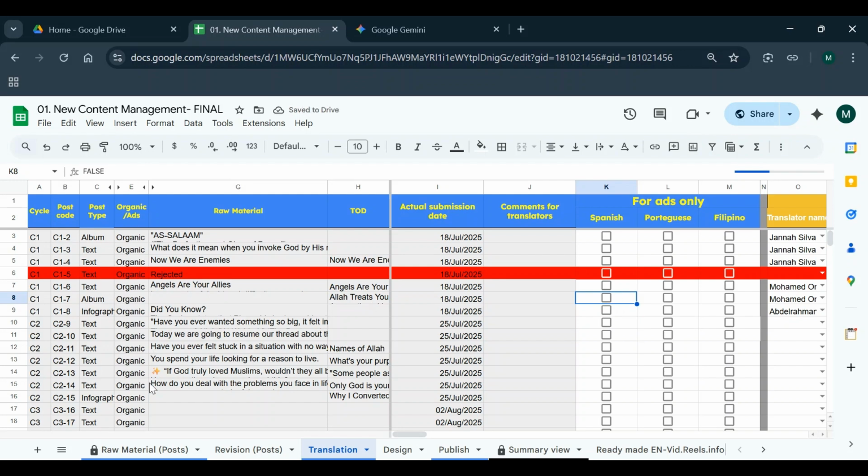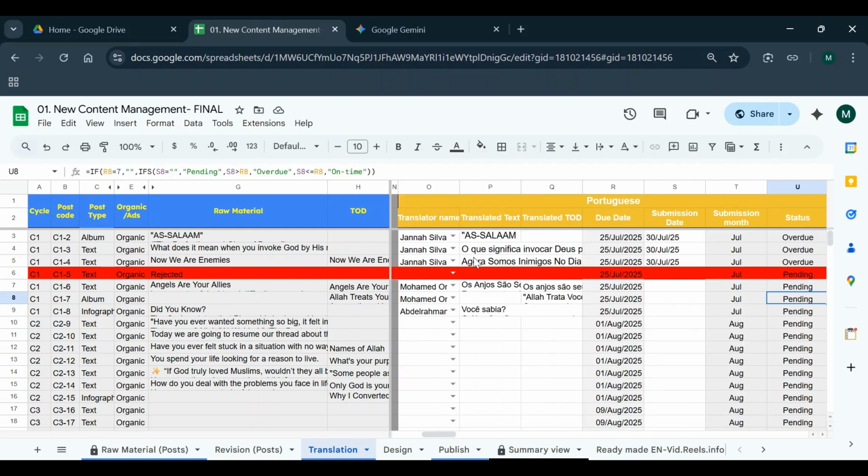Until now, all posts are organic. That's why neither of these boxes are checked. Okay. So any gray cells are protected, so you don't have access to change them. And this is considered the input that you need to start your work as translating.